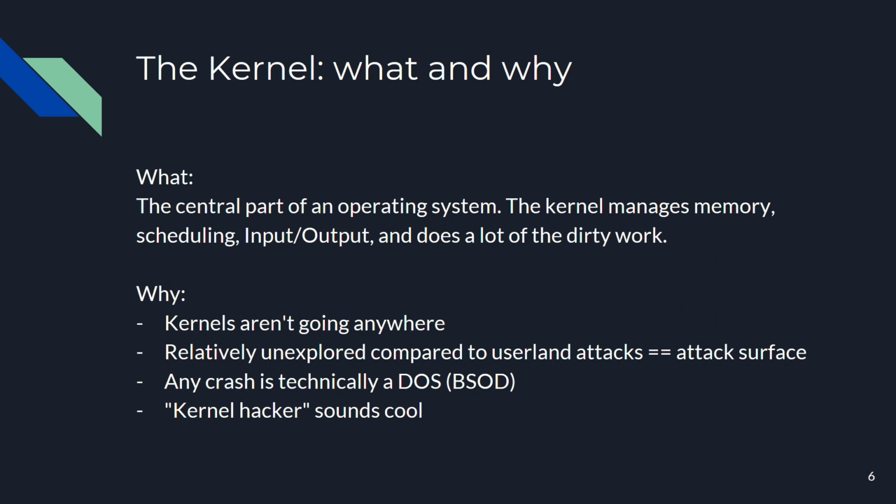So why would we want to start targeting the kernel? Well, they're not going anywhere, and they're a relatively unexplored attack surface compared to userland. So it makes it a juicy target. Finally, any crash is technically a denial of service because you're going to see a blue screen of death.